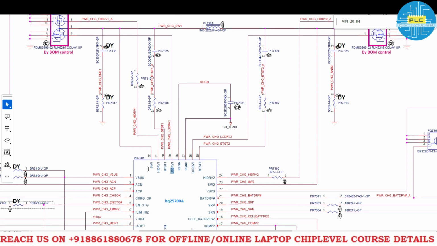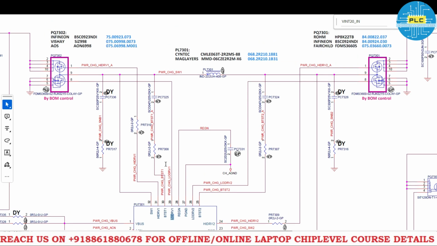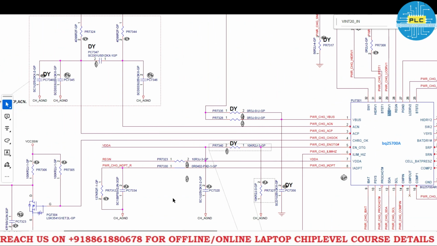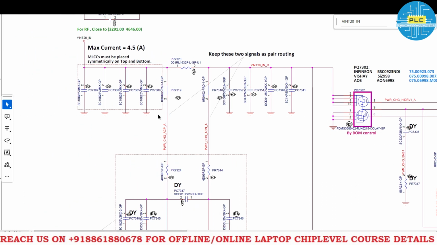Here two switches are there, switch 1 and switch 2. See, this is the output of this particular phase. We call it switch 1 and switch 2. Here Q1 and Q2, Q3 and Q4. This particular IC we call a buck boost controller IC. What is this buck boost? Buck means it will reduce the voltage, boost means it will increase the voltage. In the PD section I already introduced what buck and boost are.